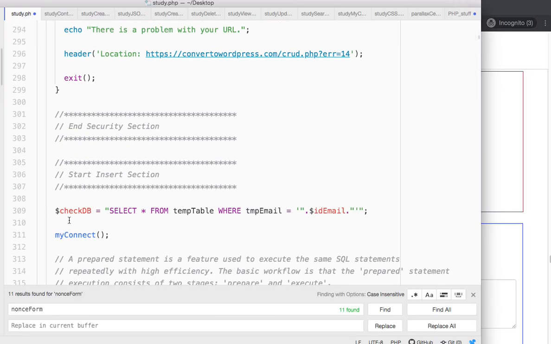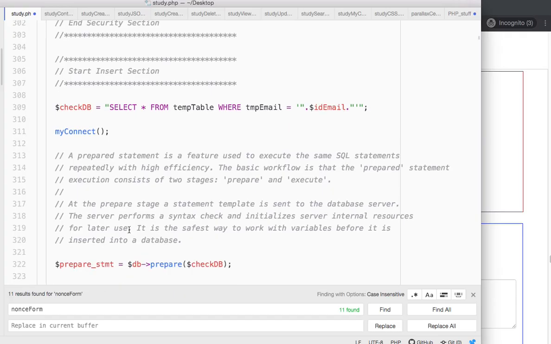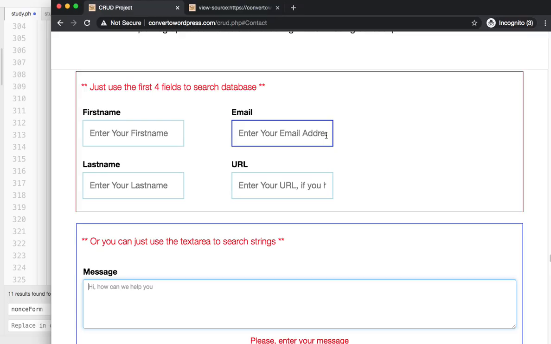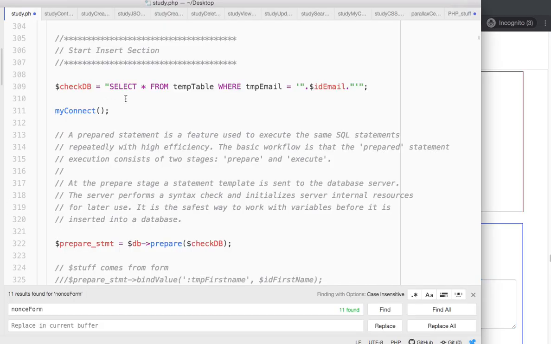Now comes the insert. After you have done that, and everything is worked out good, then it comes to the insert. Now this is the select statement. Remember, the reason why I'm doing this right here is because I want to select. If you put in an email address, it's going to check to see if that email address, because everybody should only have one email. I mean, I can't have my email address the same as somebody else's. Even if his name is Andres, we can't. It will have to be different.